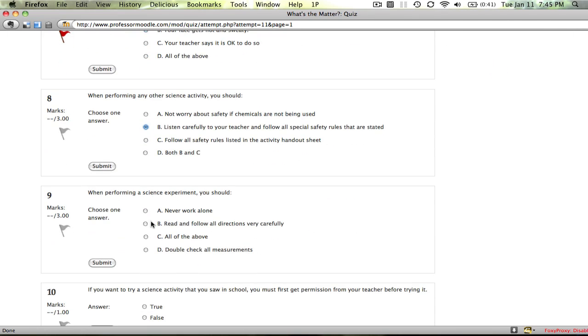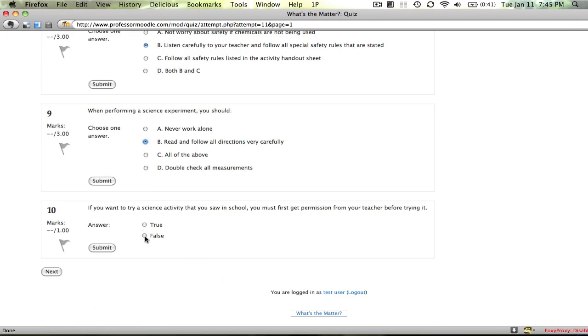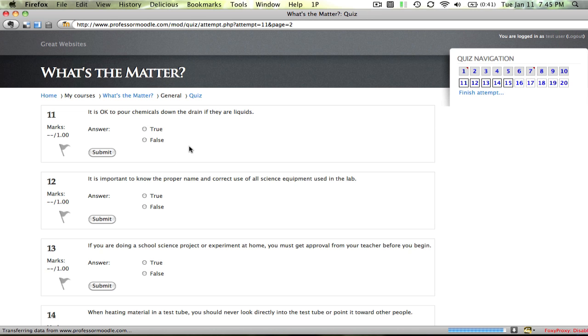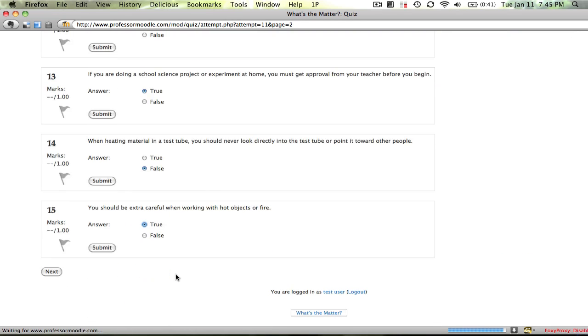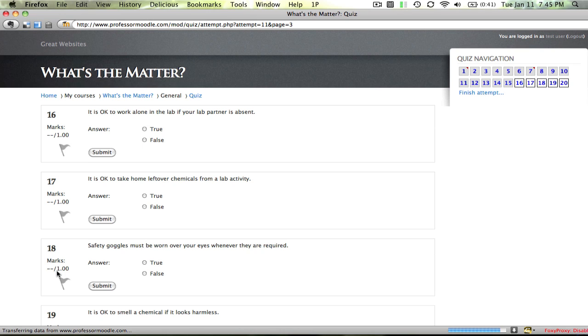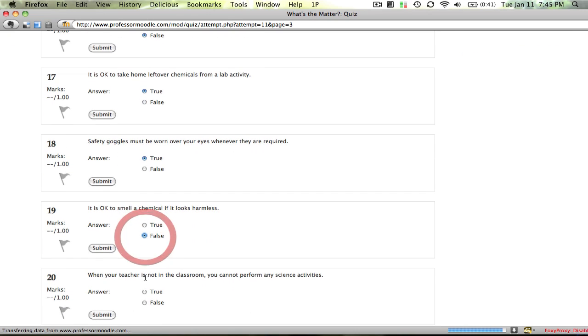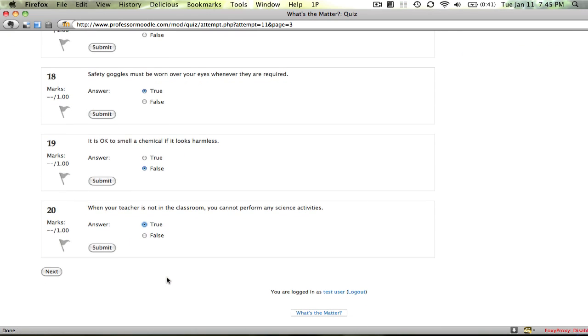Go down and answer. There we are, it's a true false question there. Let's go to the next. Now at the moment you can see these true false questions are all true false at the moment, but the teacher can mix them all up. It doesn't have to be all multiple choice followed by all true false. And in fact, you'd be very glad to hear that your questions might be completely different from another student's, because you can randomly assign questions to a quiz as well.